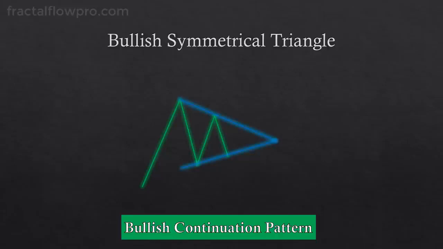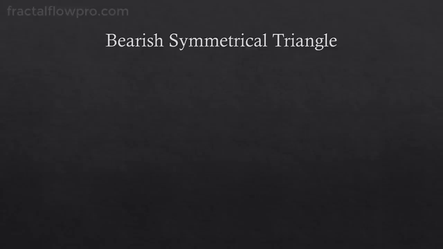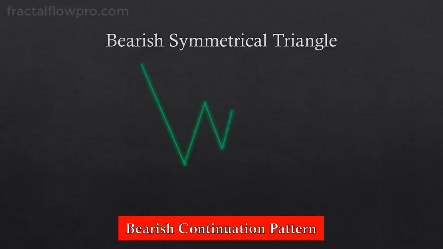The buy signal happens when price breaks out of the triangle to the upside and retraces back to the upper line to test it as support. The logical stop is below the lowest low in the triangle or below a confirmed demand zone, and the take profit is at least 3 times as large as the stop. In the bearish variation, price will be going down, and then a symmetrical triangle appears to signal a continuation to the downside. The sell signal happens when price breaks out of the triangle to the downside and retraces back to the lower line to test it as resistance. The logical stop is above the highest high in the triangle or above a confirmed supply zone, and the take profit is at least 3 times as large as the stop.